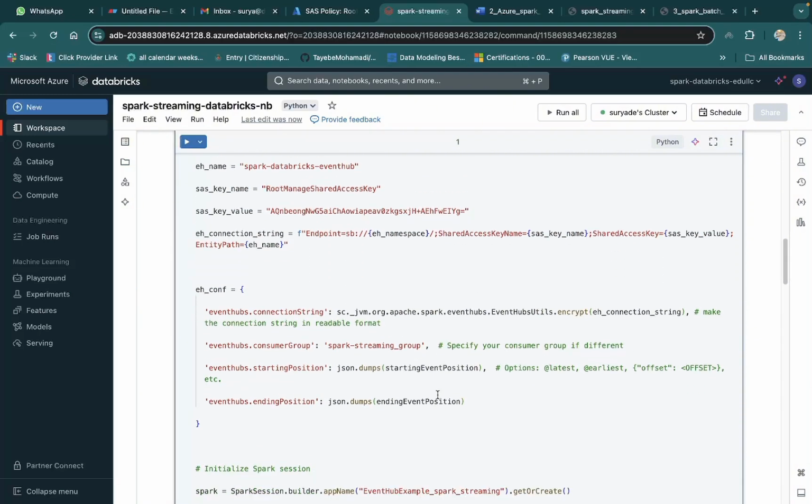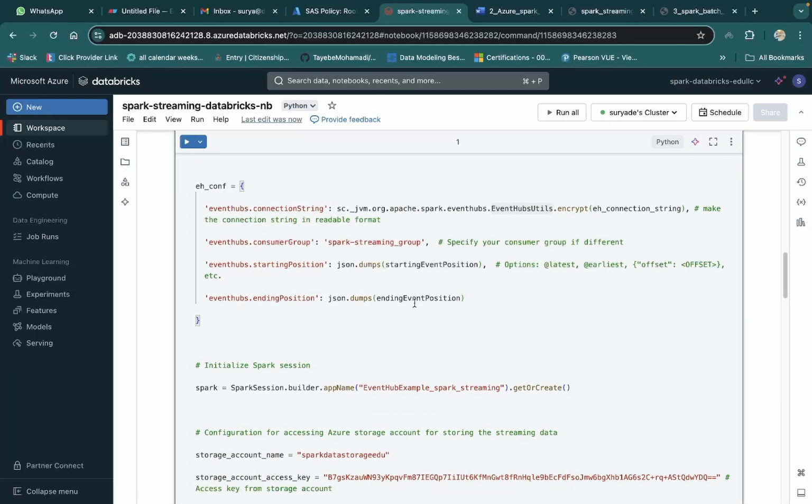Name and all. And here the event hub connection string, it will be encrypted, because this is the key which we need to encrypt. So it will come in the correct, readable format. That's why we're going to use this event hub library to encrypt the connection string.